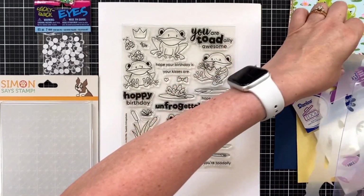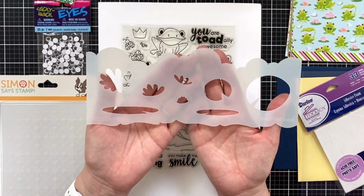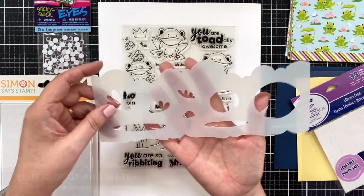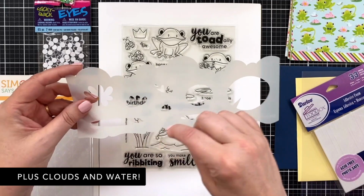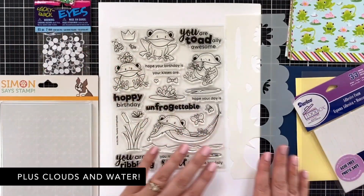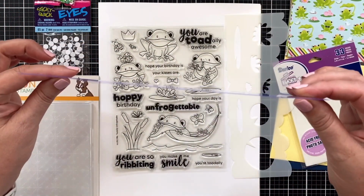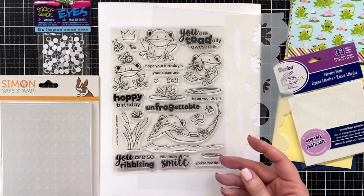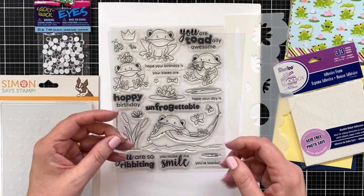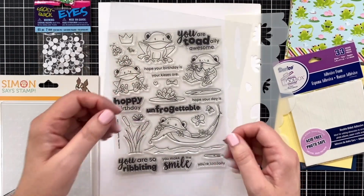And look at what else there is. There is a stencil. Let's get my hands under that so you can see it. So you can also stencil in lily pads, greenery, lily pads. So you're looking at them from the side, you're looking at them straight down. I also think we could have some fun with masking with that. And then I also have a piece of, well, it's hard to see, little piece of acetate comes in this kit, which could be kind of fun for some shaker ideas. This is not heat resistant, so you cannot stamp and heat on this or stamp and emboss on this, but you do get a piece of acetate.